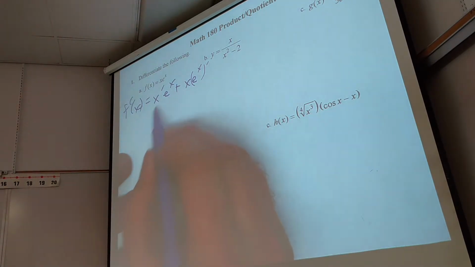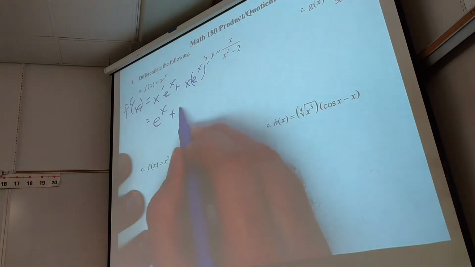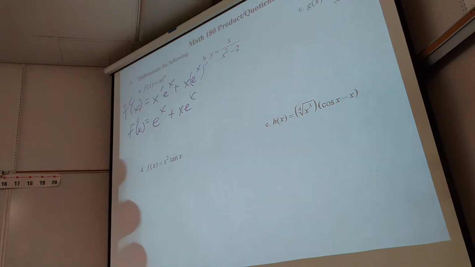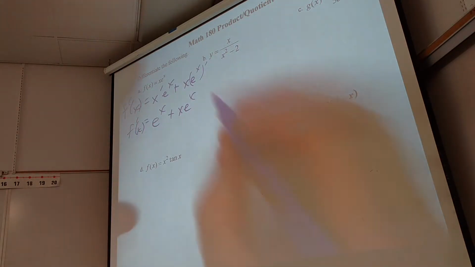Derivative of x is? 1. Derivative of e to x is? Yes. So when you're doing derivatives with functions that have e to the x in them somewhere, you're going to see this kind of repetition going on. It's really neat. And when you put e to the x together with sine or cosine, it gets really freaky. Because sine and cosine have periodicity, and e to the x is the most basic period. It's always itself. So you get neat stuff.